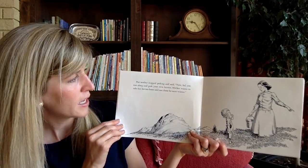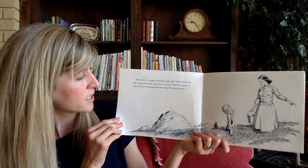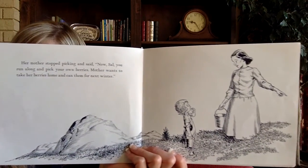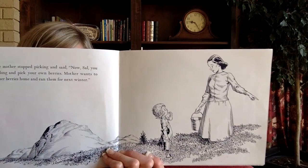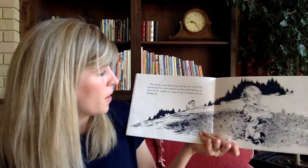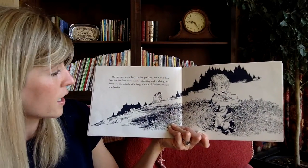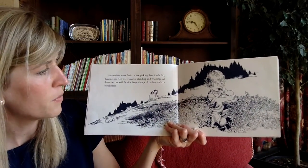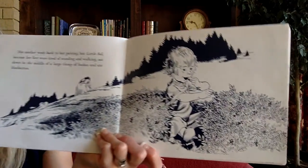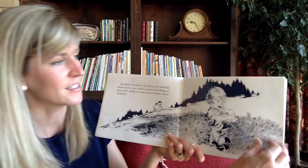Her mother stopped picking and said, "Now, Sal, you run along and pick your own berries. Mother wants to take her berries home and can them for next winter." Her mother saying, "Go ahead, go along and pick your own." Her mother went back to her picking, but little Sal, because her feet were tired of standing and walking, sat down in the middle of a large clump of bushes and ate berries. Look at her. There she is, eating all those blueberries.